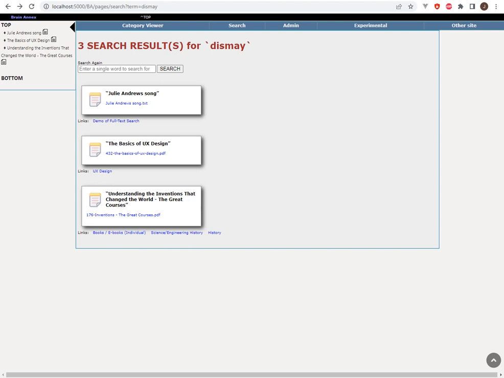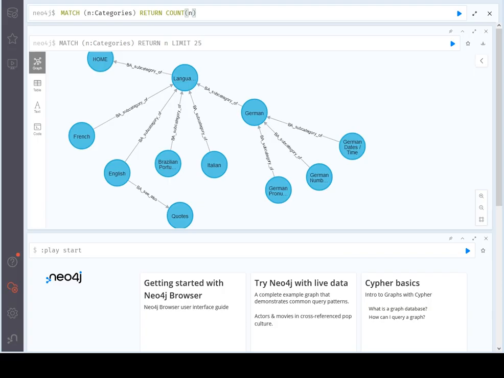Let's take a look at them. I said this video wouldn't be too technical, but we will look under the hood once in a while. Here I'm using a tool that's not meant for end users. This is meant for data engineers, and it's called the Neo4j browser, that allows you to look into what's stored on the graph database at a low level. The tags I was referring to are called categories inside this implementation.